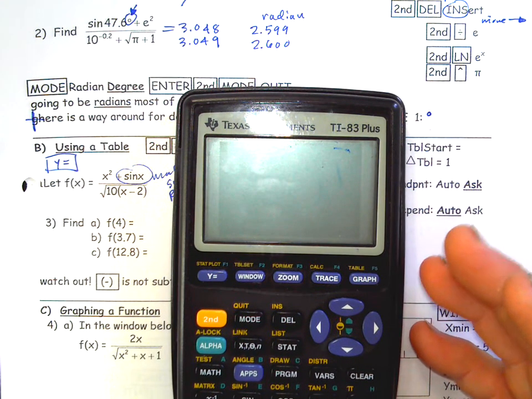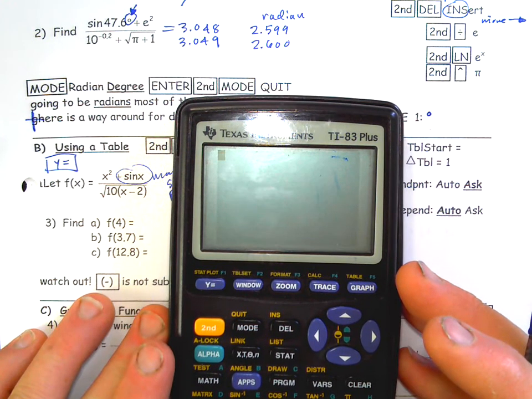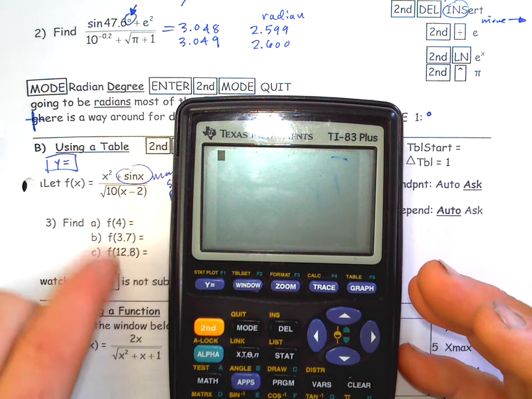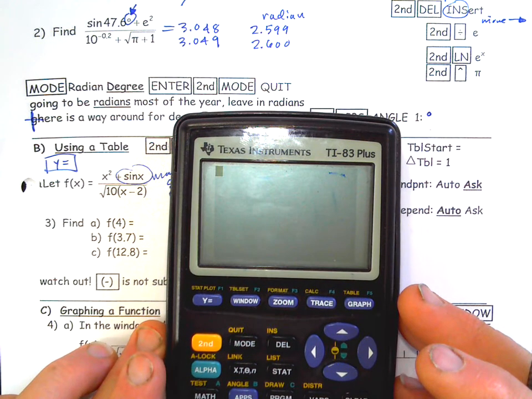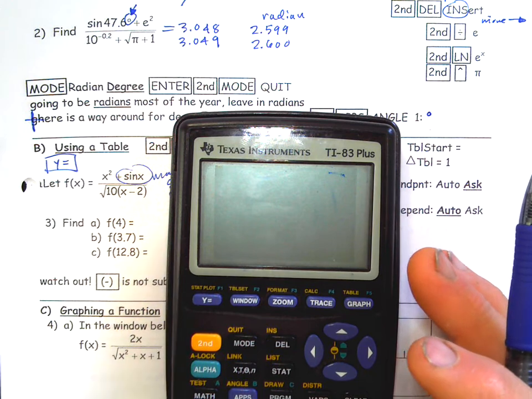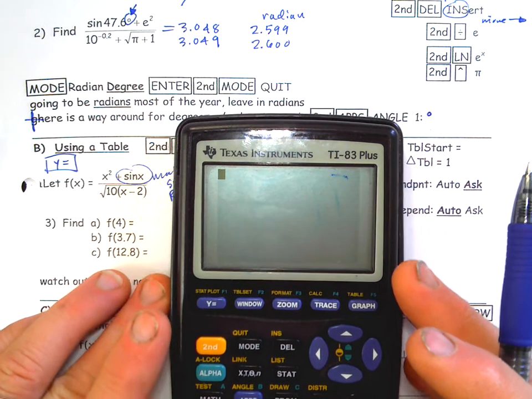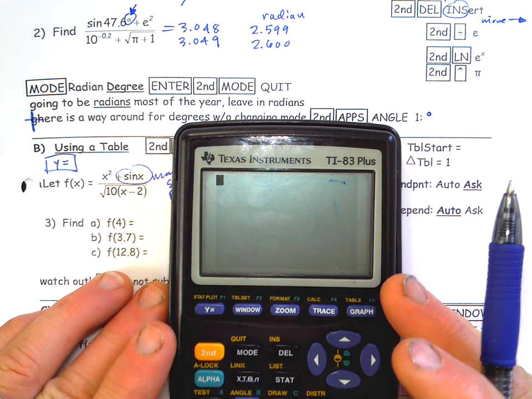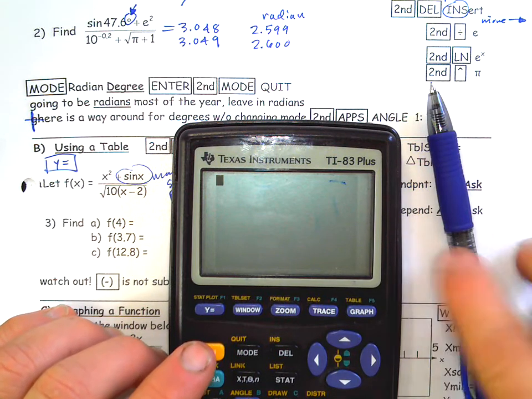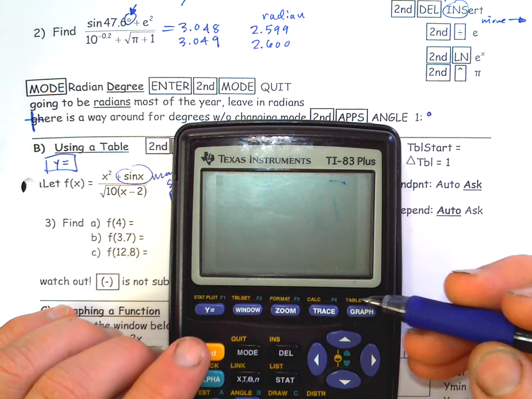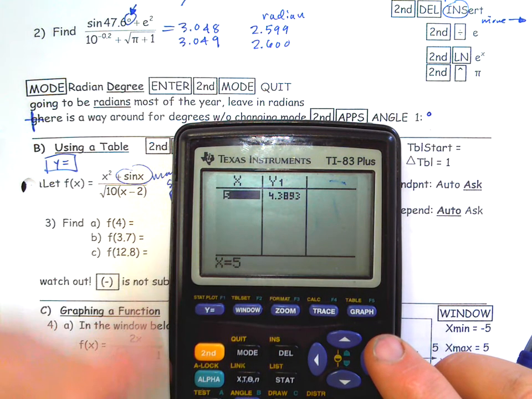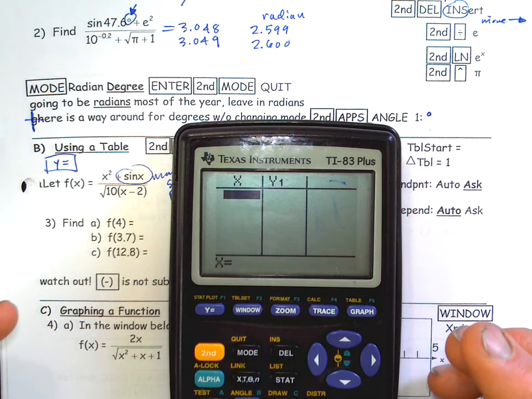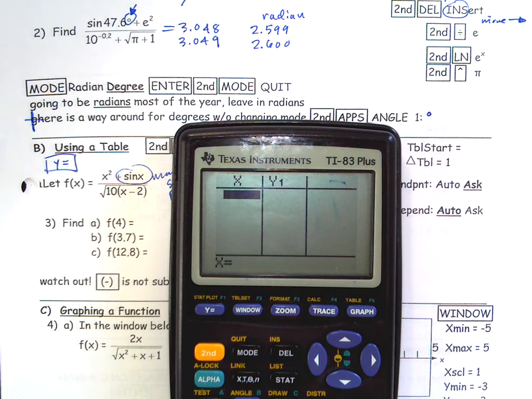Okay, so if we want to do a bunch of calculations with this function and we don't want to retype them every time on the home screen, then this is the quick way to do it. And like I said, just because you can do it one way doesn't mean that's the best way. You want to find the quickest way. So we're going to go to table, which is above the graph button. You have to have your Y menu in there. Now it might already have some stuff in here, whatever was in there before, so you could delete those. And we could just type these numbers in to the X's.